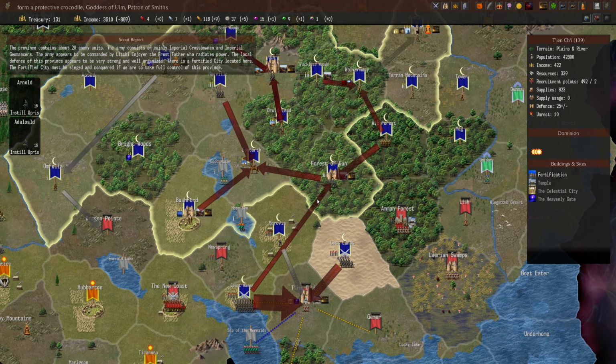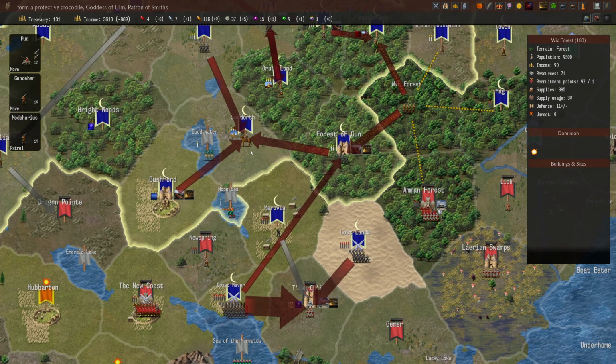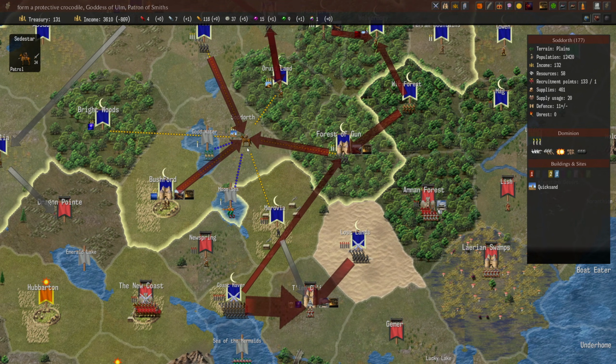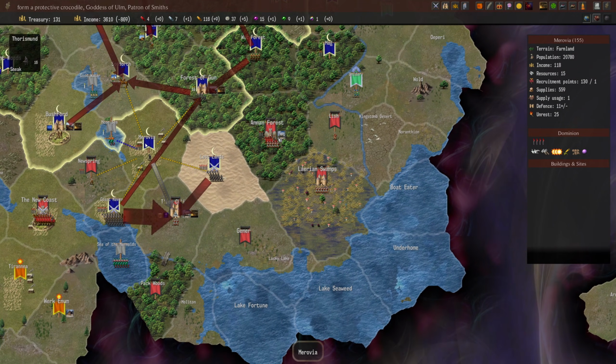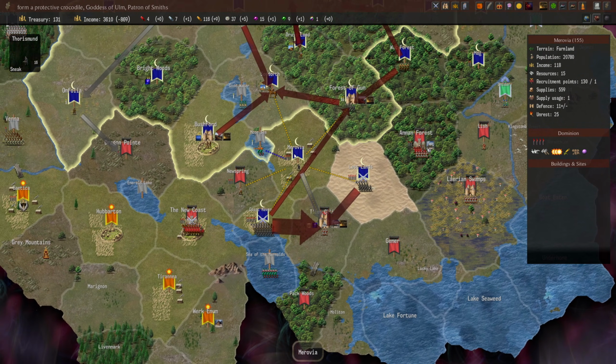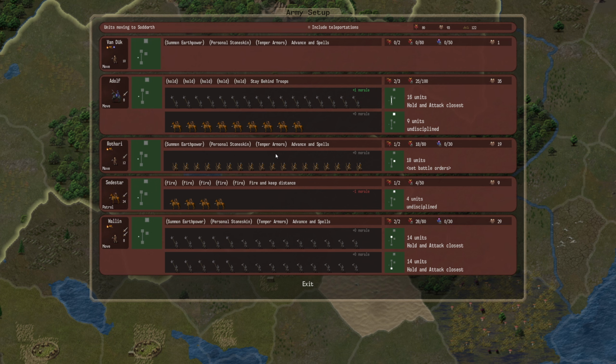Next thing we need to do is we'll defend the line against reprisals, and I'll merge stuff up into Sodorth. We need a second stack that can secure a retreat province just in case things go wrong once we're on Tianqi. So a bunch of stuff moving to Sodorth. We'll start building up here.